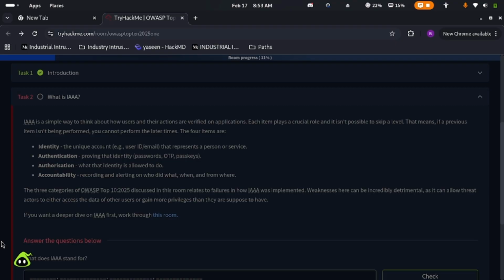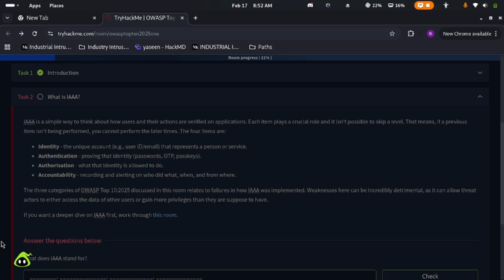For example, if my role is to check the logs of a system, then I shouldn't have access to the admin panel. And if I do have access, then it's broken: I'm not authorized to access the admin, but I am being allowed to, I am being faked as an admin. So this is a weak point. So authorization means that you are only doing what your identity is really allowed to do.